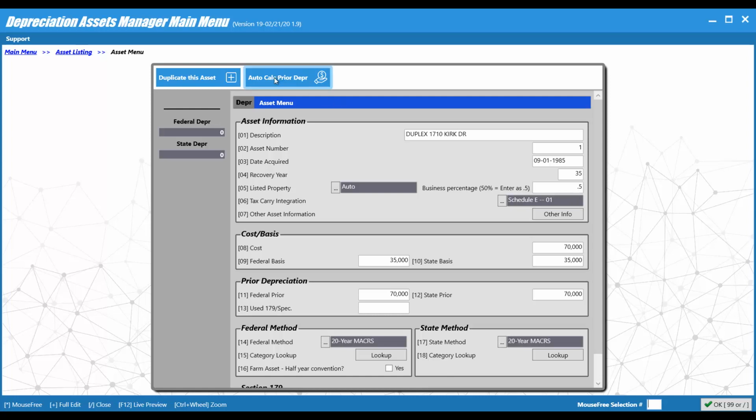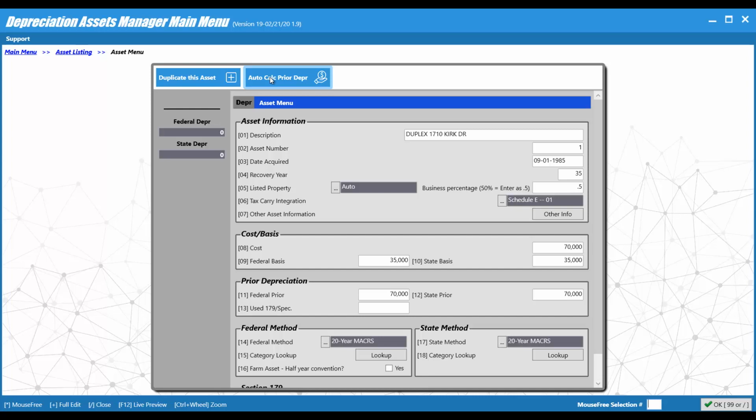And then the other function on here is the auto calc prior depreciation. So this has purpose when the client brings you, let's say it's a new client, and they have a rough asset listing, or they don't even have an asset listing.